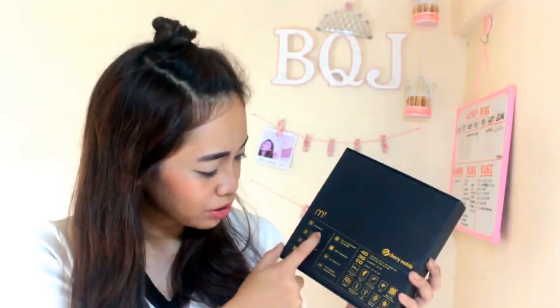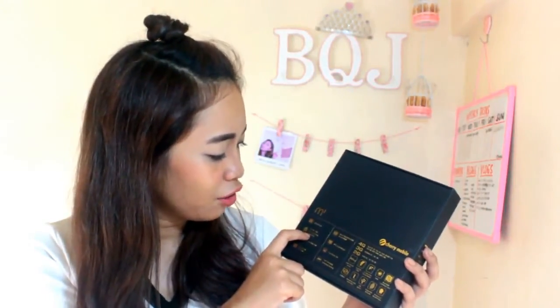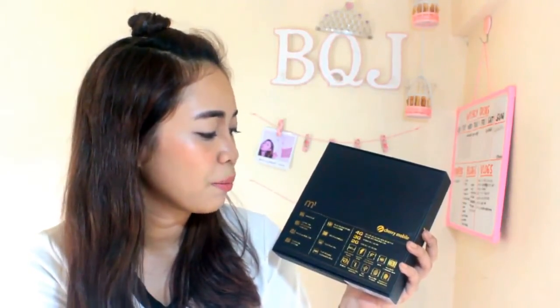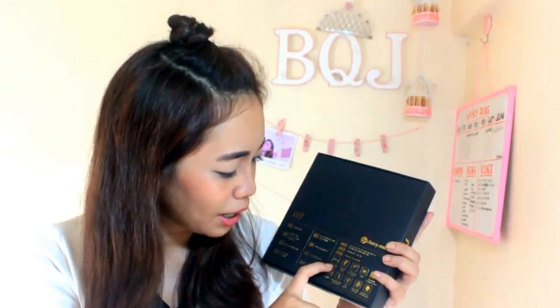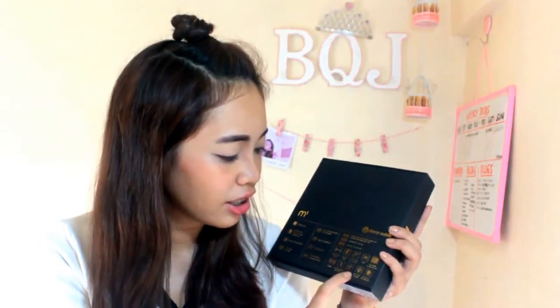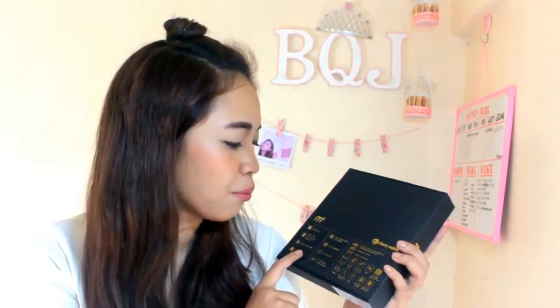The OS is Android 6.0, 5.5 inches full lamination Asahi glass, Helio X20, 32GB ROM, and 4GB RAM. The rear camera is 21 megapixel, and the front cam is 8.0 megapixel. It has dual nano SIM, fast charging with 3600 mAh battery. It is 4G. It has Sony IMX230 sensor, dual LED flash, 0.2 seconds focus speed, reversible plug orientation, USB Type-C, fingerprint scanner, and it is Android 6.0 Marshmallow.